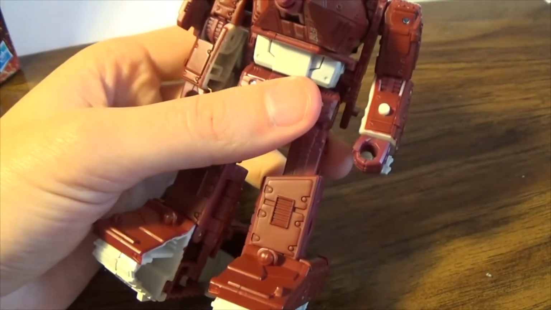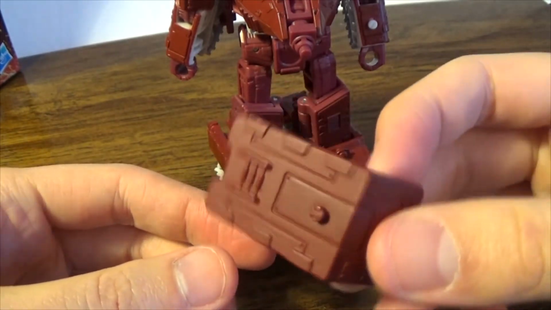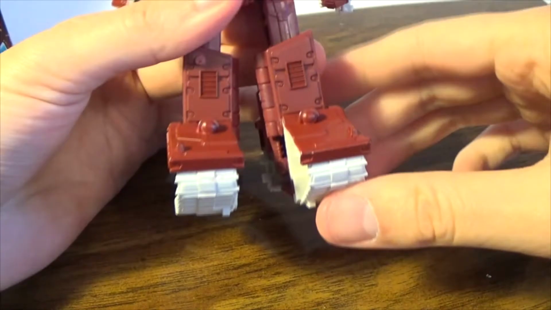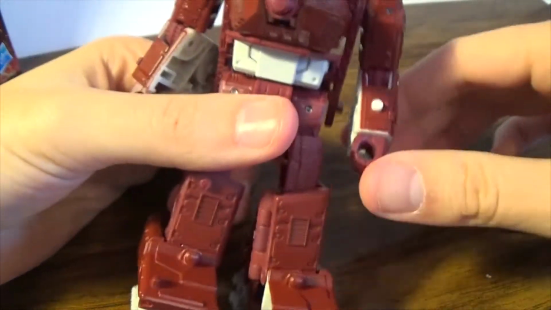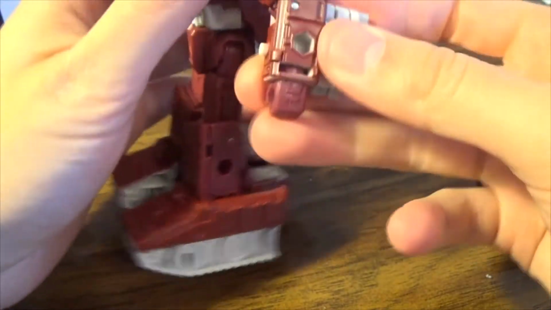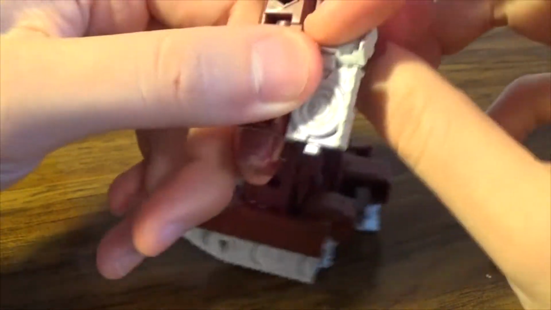Now, obviously, getting into the transformation itself, the first thing you want to do is remove this shield thing, because this will sit underneath the tank. But, yeah. Now, the instructions are pretty great up until you get to the legs. Not very helpful.